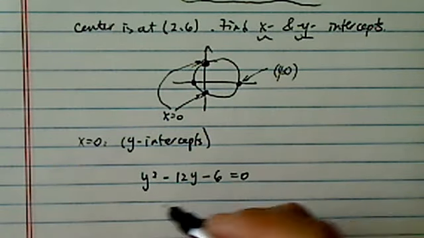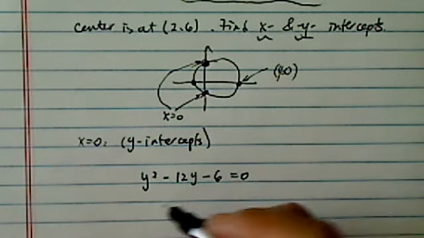Now, if you see both of them have a factor of 2, you can simplify. Or if you don't see it, here's what you do on a test. Because I always get asked, how do you know this 2 goes in there? The answer is it goes in both. Here's the reason: because I'm pulling the 2 out of both of them. That's how I get to cancel them. So y is equal to 6 plus or minus radical 42. So going back there for our y-intercept, we have 2 points. When x is equal to 0, we have 6 plus radical 42. That's 1 point. And 0, 6 minus radical 42.